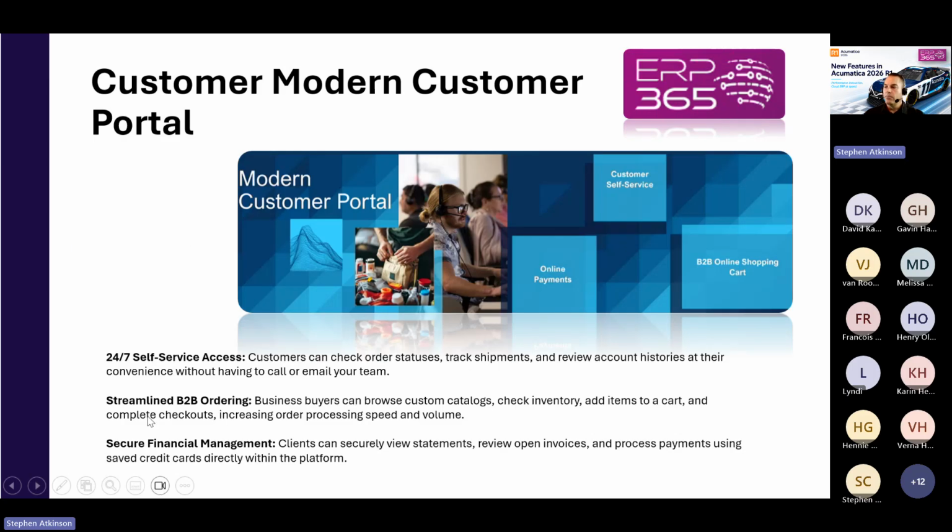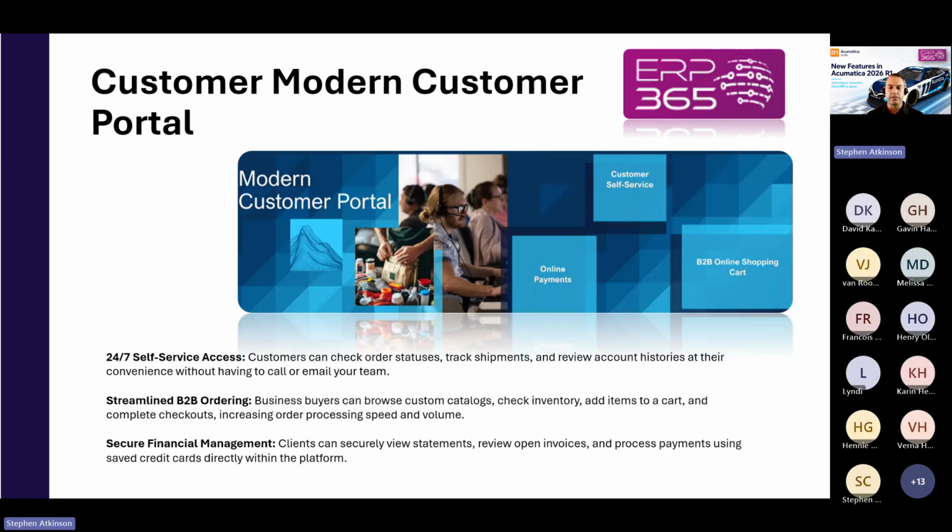So, for those of you that haven't used the portal, don't know about the portal, Acumatica provides a customer portal where your customers can log on and do things like B2B. They can look at sales orders, the current sales orders. If you had the payment gateway linked in, you could actually pay for an order or pay an invoice, do a prepayment, and you could do that through the customer portal.